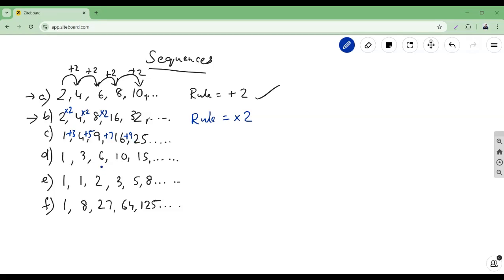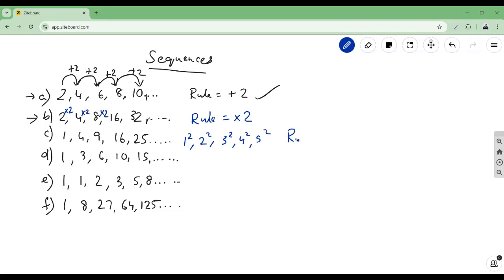Some odd numbers, if I'm adding subsequent next odd numbers, that could be one way that I can come up with. That is a rule I can say. Or I could also see something. What is that? 1 square is 1, 2 square is 4, 3 square is 9, 4 square is 16, 5 square is.